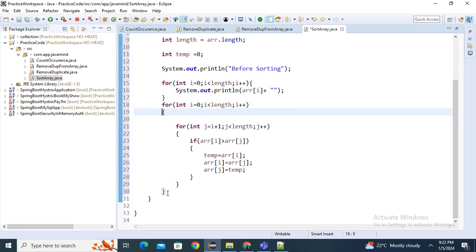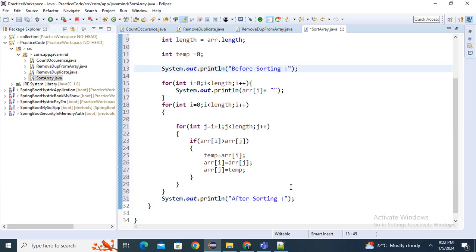So now, this if block, this for block, this for block are done. Now come to this part. We write sys out, after sorting. After sorting, what will be the output?